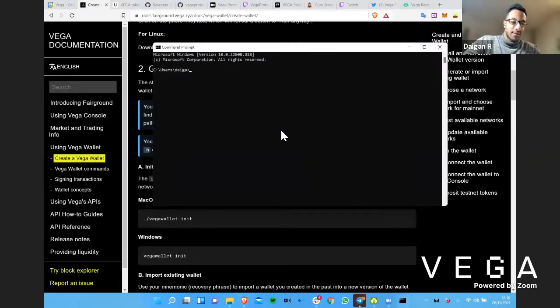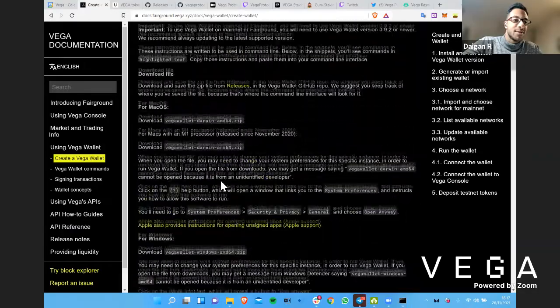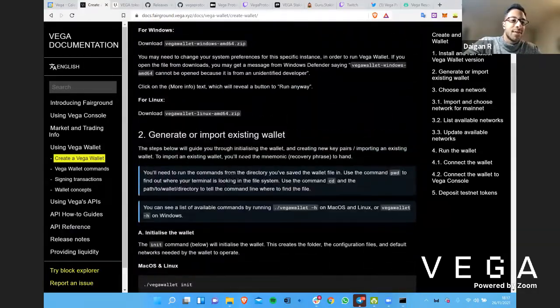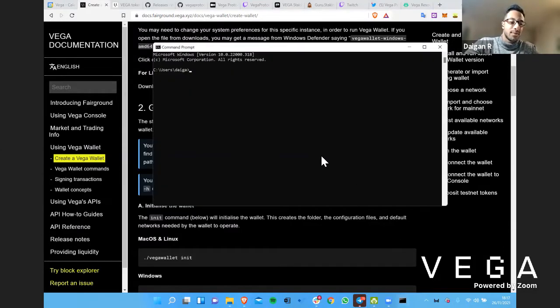So now the first step is you need to type in CD, and it doesn't say it here. It says it in some other guides. Oh, there we go. Yeah, you need to use CD to tell the directory where your Vega wallet is. So CD space, and then just paste the thing that we copied a minute ago. If I enter that, you can now see that the command prompt is using this Vega wallet application, which is inside that folder that we had earlier.